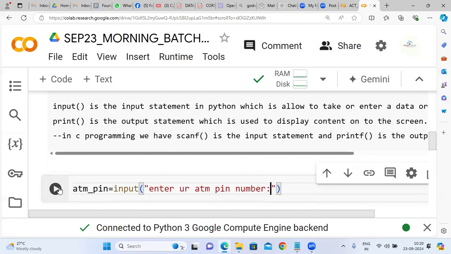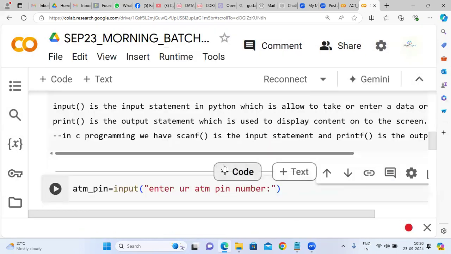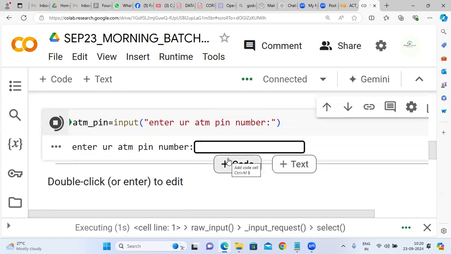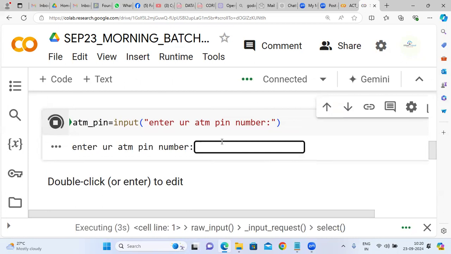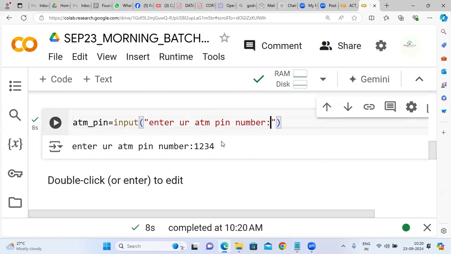Let us execute. You see, the system is asking me to enter the PIN number, 1, 2, 3, 4. Enter. After entering, nothing is happening.